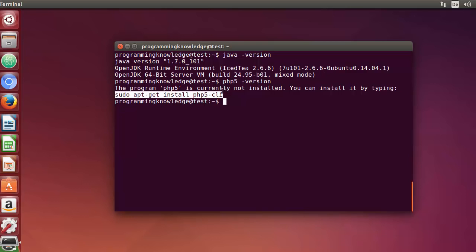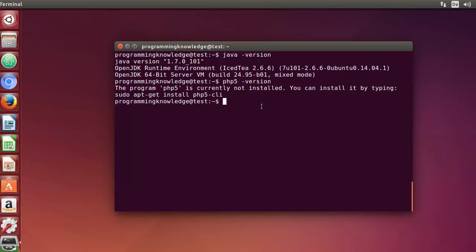So if the package or the software is not installed, sometimes it's also going to give you the hint of whatever command you can use to install this software. For example, it's giving us the hint that you can use this command to install PHP5, but it's not always correct. Maybe you want a different version of PHP, or for example you want only PHP5, not the CLI. CLI stands for command line interface, right?